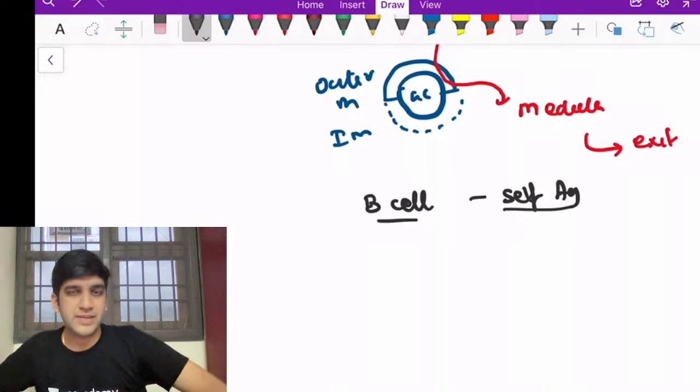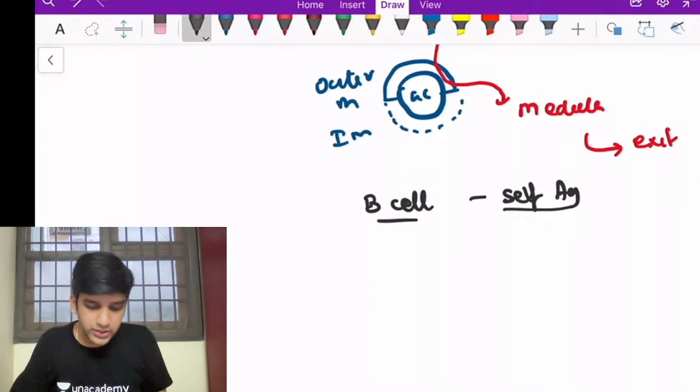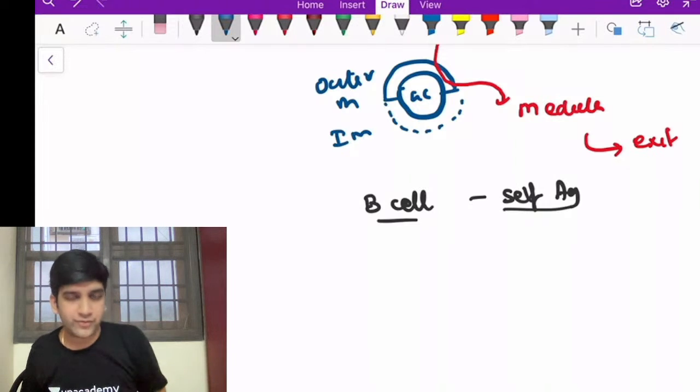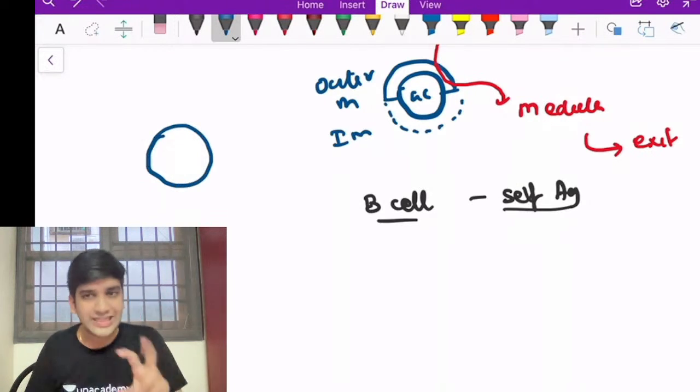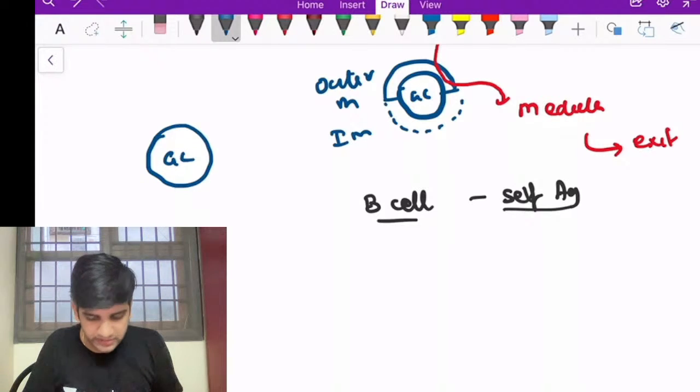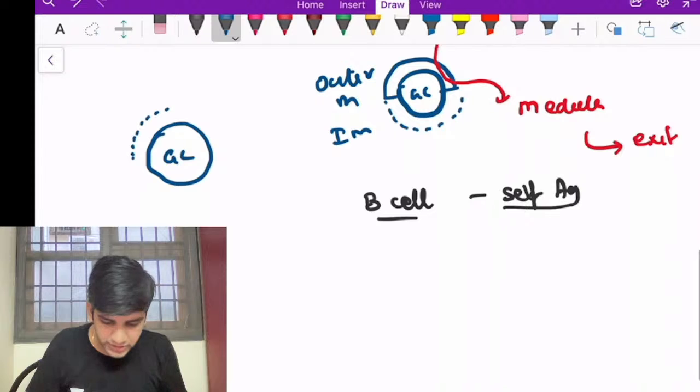So I'm going to have a B cell after getting exposed to self-antigen. What's going to happen is what we're going to see next. To understand this, we'll have a look at the mantle zone. When you have a follicle, a secondary follicle will have a germinal center. That's the first important layer. Outside this, I'll have a few lymphocytes. This lymphocyte zone is called the mantle zone. Mantle is just a lining.